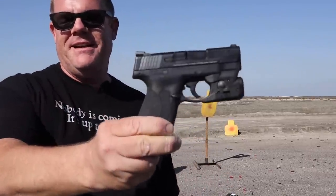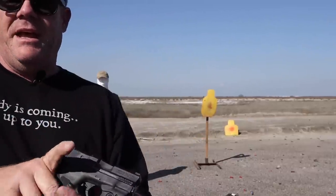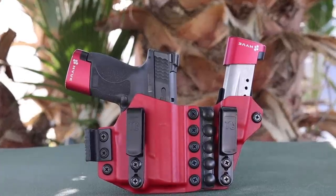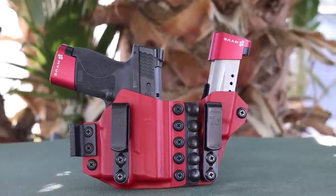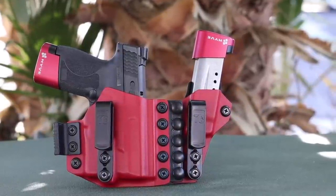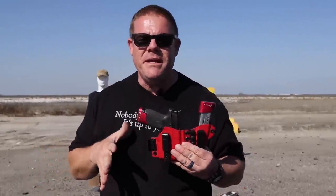And of course, this one I had to dress up with a little Crimson Trace flashlight and laser, mostly pointless. And I wanted a little bit higher capacity, so I put on some Hive base plates to give these Shields a 10-round capacity. This Shield happens to be carried in a Tier 1 Concealed Aegis, I believe. Segmented holster here, inside the waistband, carries a spare magazine up front, right where your hands need to be during a fight.